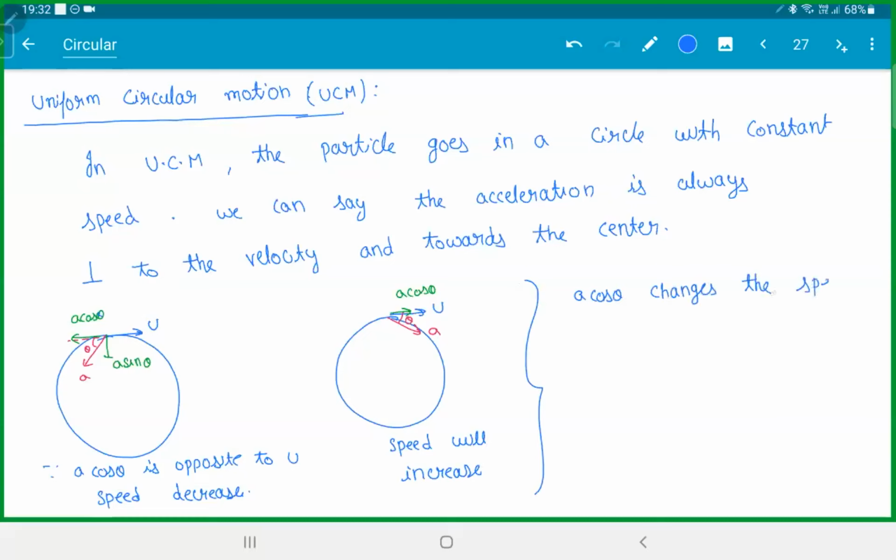Now you tell me what else is left. You can't make an acute angle, you can't make an obtuse angle. So what is the only angle possible? Perpendicular. Therefore, that component a cos theta should be 0. Therefore, theta is equal to 90 degrees. So when a particle goes in a circle with a constant speed, there is no option. It has to be perpendicular. We proved this, okay? We proved the acceleration is perpendicular. We didn't make a blind statement.